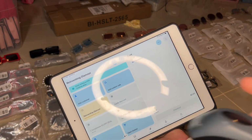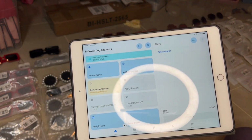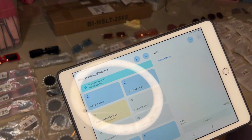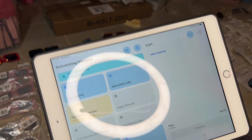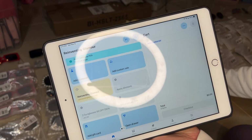So now I'm pretty sure it's just ready to go. Let's check it out. So I'm going to let you guys look at that while I go ahead and just scan a product. Let's do the cheetah icy frames. I'm gonna scan the cheetah icy frames.